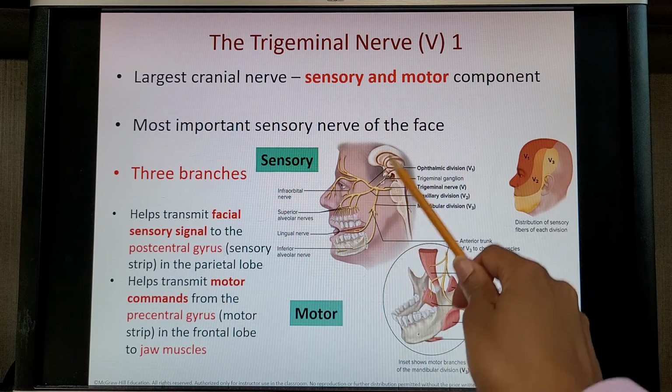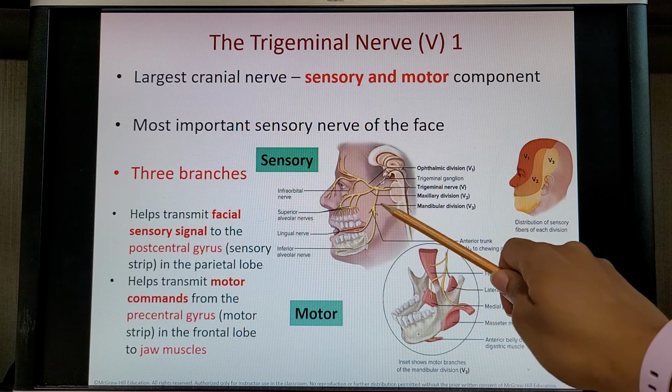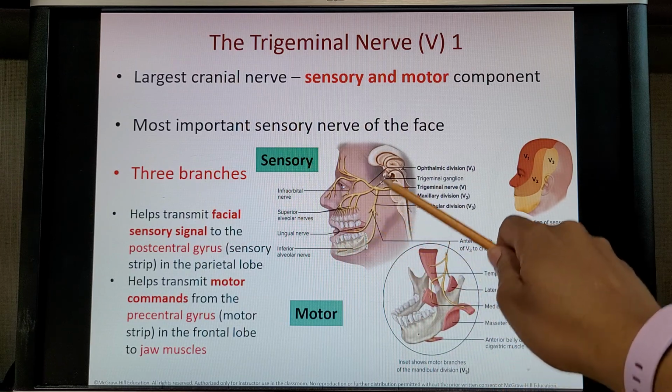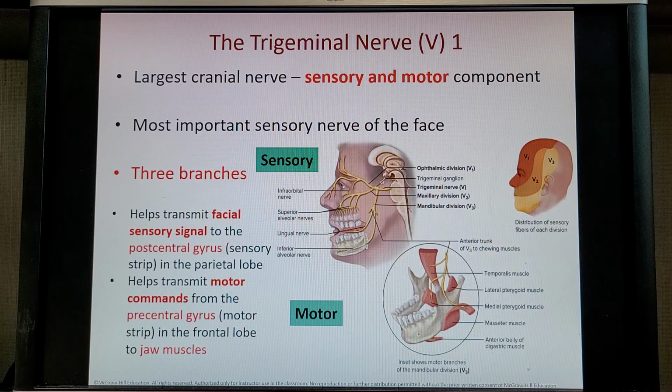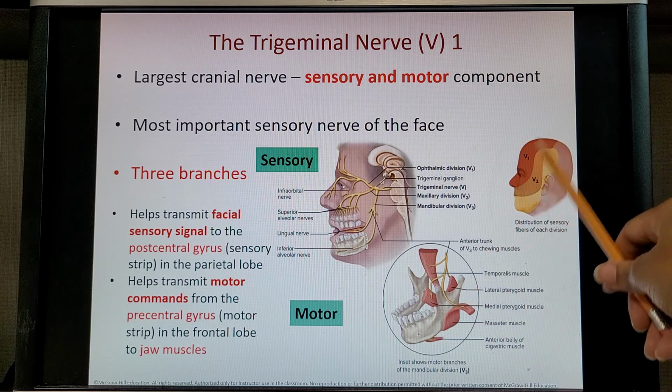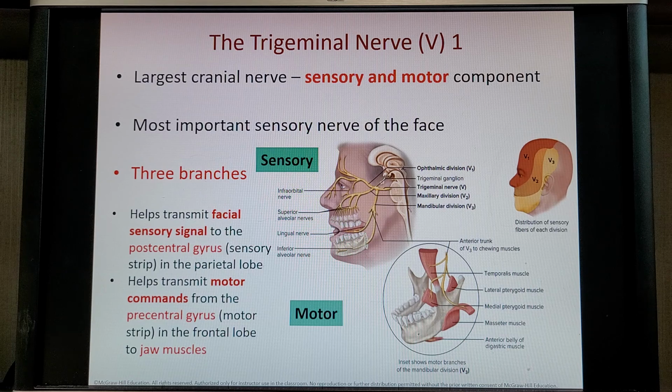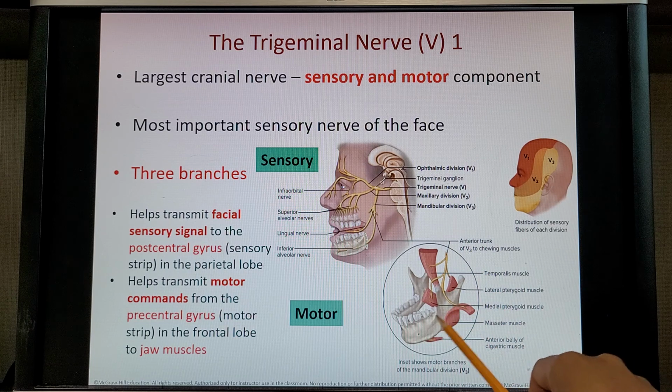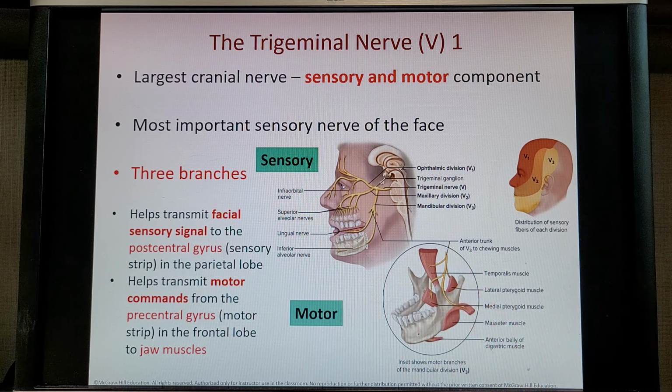So each of these, so 1, 2, 3 for each of those branches, is going to get information from different areas of the face. So that's why sometimes if they hit it wrong, if they give you a little bit extra and you got parts of your face that go numb that you don't think should be going numb, oh well, it just affected it because it's still connected. So you have different areas that have that information coming into the face. It also has a little bit of a motor component, so controlling your lower jaw.